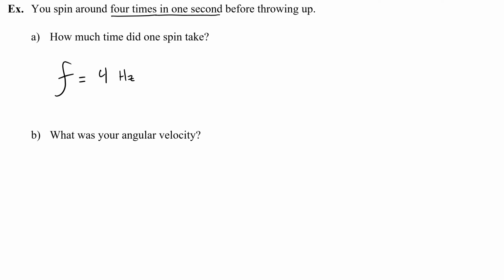And if I want to figure out how much time it takes for one spin, then that's the period, capital T, and I simply take that frequency and do 1 divided by that number. So 1 divided by 4 hertz. And here I'll show what happens to the unit. A hertz is really a 1 over a second. When you have 1 divided by 1 over seconds, then really the second just comes back up on top. And so I'm going to get 1/4 seconds, or some of you might want to write that as 0.25.